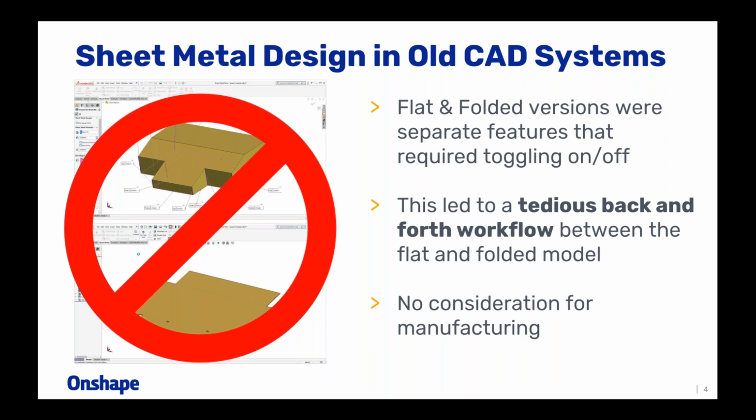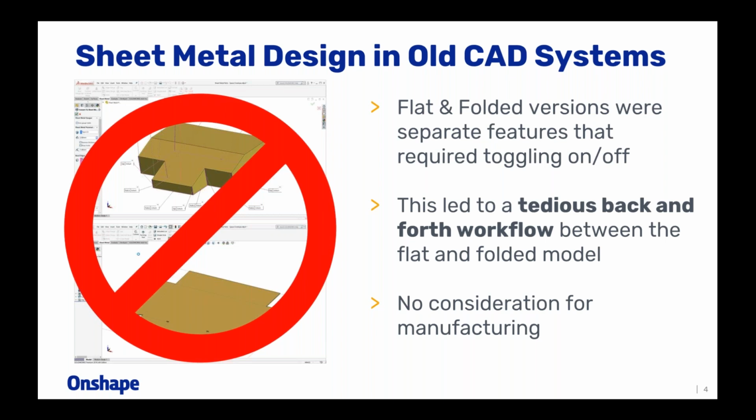The other thing I would say about these older CAD systems is there's very little to no consideration for manufacturing. So when you think of sheet metal, manufacturing is a very critical element in the process. And if I shared my design with my manufacturing team internally in my company, and I shared my SolidWorks part, and they realize they need to change a bend radius because they don't have the right die or whatever the reason may be, they have to go find the feature in the feature list.